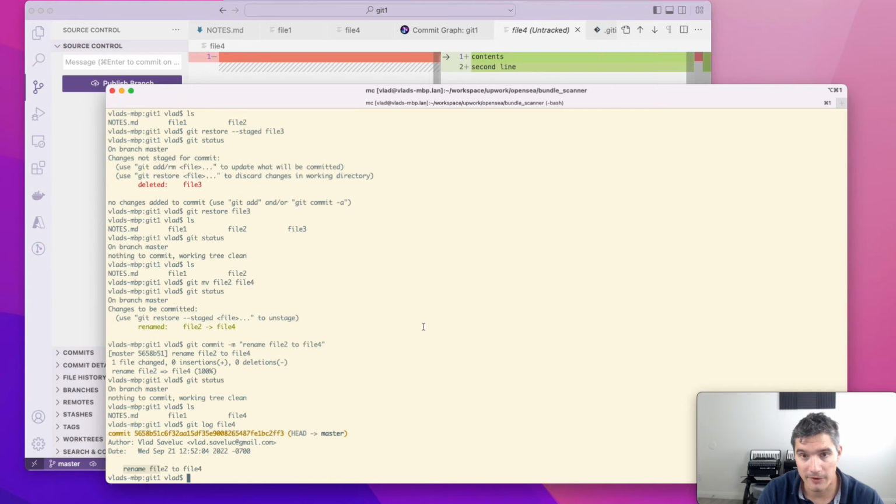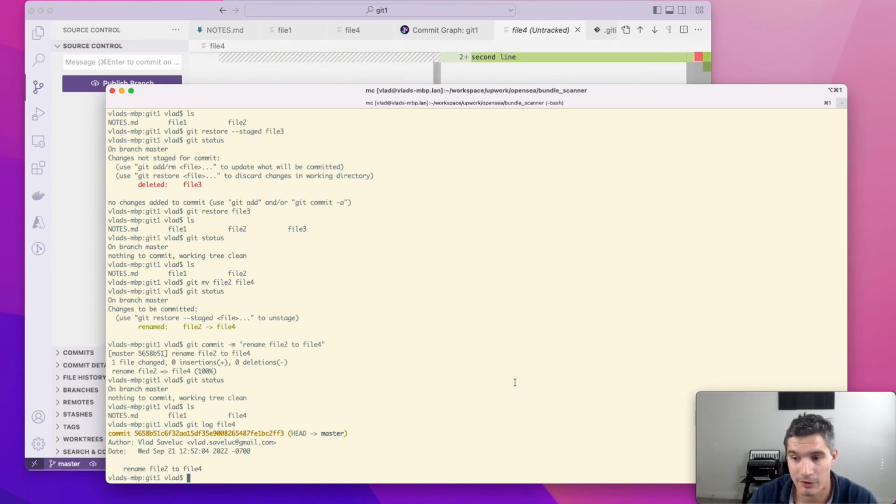will be lost. The last concept I would like to introduce in this episode is that of git stashes. Git stashes are a way of saving work in progress changes without introducing a new commit to the repository. Imagine you are in the middle of working on a new feature, and let's say currently your project is not in a good state. Maybe it doesn't compile or it doesn't run as it should.